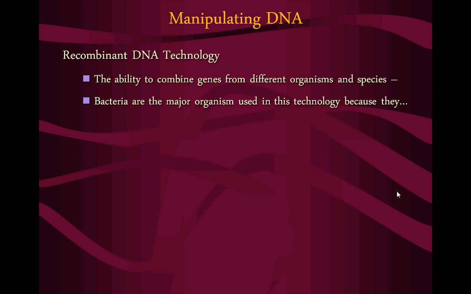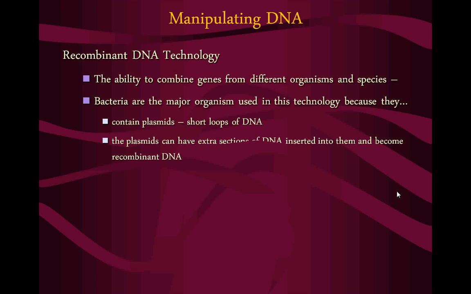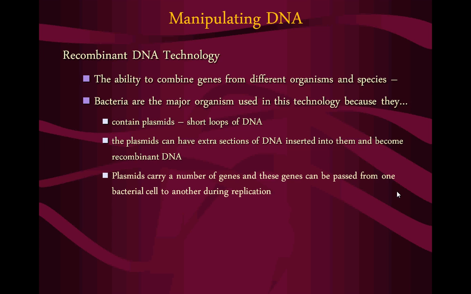Well, in biology and medicine, especially, bacteria are used a lot because they contain little short circles of DNA, little loops of DNA called plasmids. And I'll show you these on a picture. These plasmids are made out of DNA, and they're a loop. You can actually break them, insert a gene into them, and then the bacteria multiplies. And when a bacteria multiplies, it multiplies much more quickly than humans do, and you can make many copies of that same gene. I'm going to show you that in a picture.